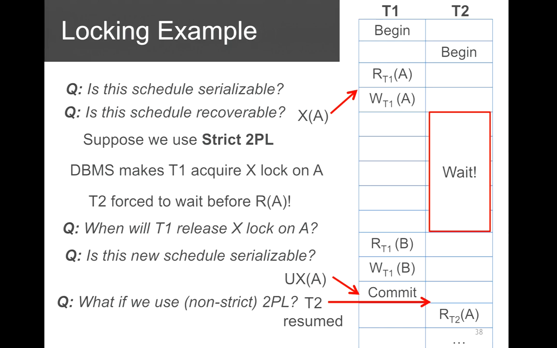Suppose you have T2, before it is reading A, say it reads D and then writes D. Then you can have concurrency. T2 will not be forced to wait till here. It could actually read D and write D here. Okay? So there's no conflict there. There's no conflict in terms of the locks. Even though it has an exclusive lock on A, it doesn't have any lock on D. So T2 can still acquire the exclusive lock on D and proceed concurrently. That makes sense, but does the scheduler try to interleave irrespective of the locking paradigm? Nope, they both work together.